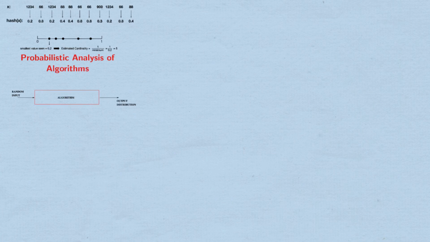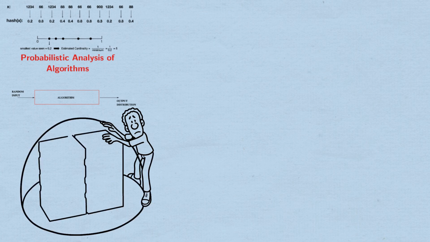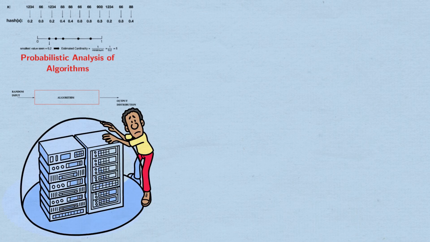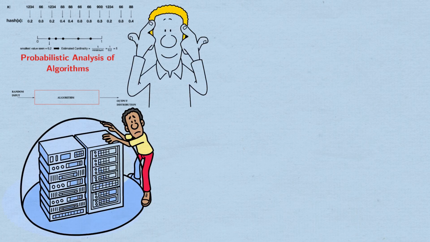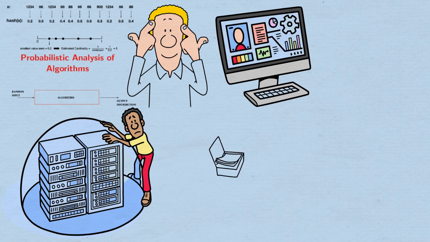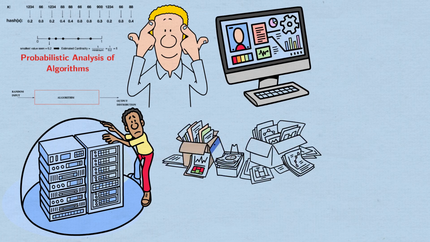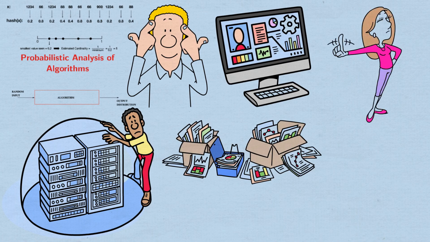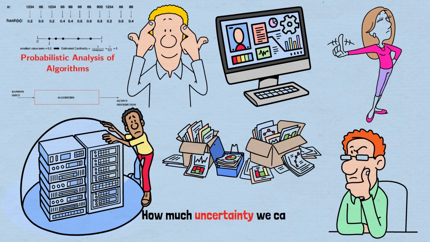What makes HyperLogLog and similar probabilistic algorithms so beautiful is that they don't require faster computers or more memory. They're conceptual breakthroughs that let us solve seemingly impossible problems through mathematical insight. In the realm of big data, as in many aspects of life, sometimes the wisest approach isn't to demand perfect precision, but to know exactly how much uncertainty we can afford.